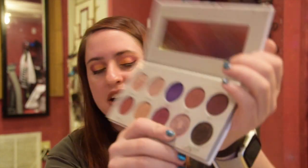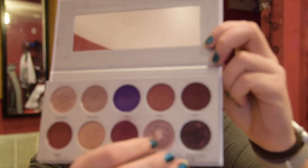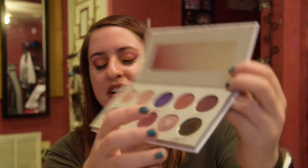The only issue that I have is this guy, especially the color Ballsy here. It did get a little bit of what's called stiff pan, I think, where you use your finger and the oils collect up on it, and it's a little harder to use. But especially because purples look really good on my eyes, I actually really like this palette. I don't find myself reaching for it too often unless it is football season, because your girl's a Ravens fan, so like purple, got a purple lipstick over there, the colors come out. But I do really like this palette.